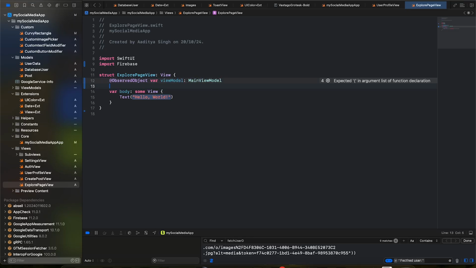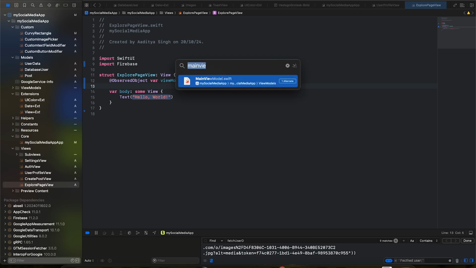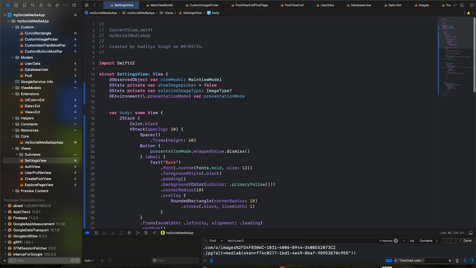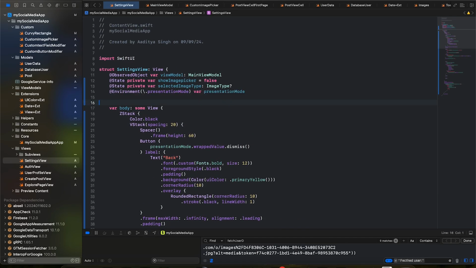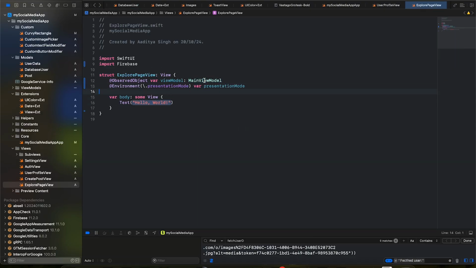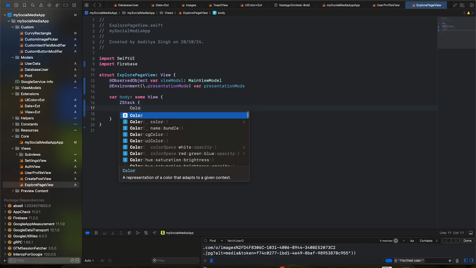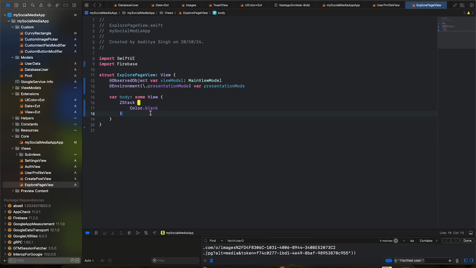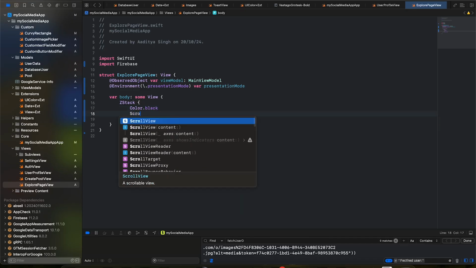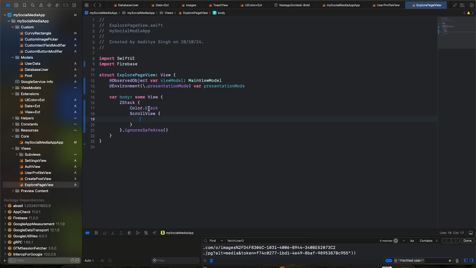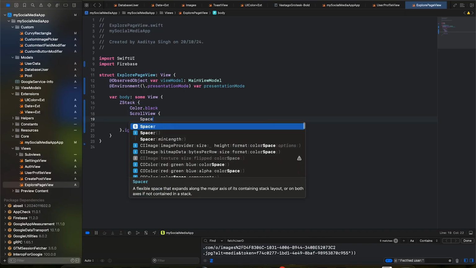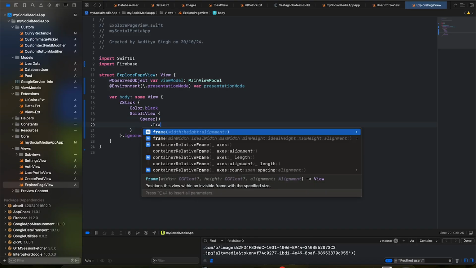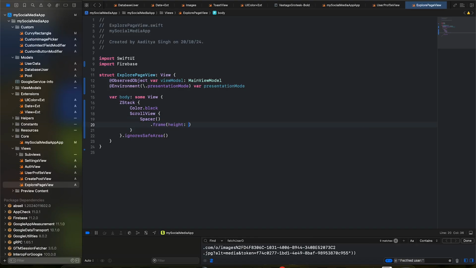This is there. Then we can add that, let's just go inside our settings view, because here we have this environment object written out, so we could use it from here. So we pass this in. Now we can open a ZStack, basically a ZStack which would have a background of black. Let's do ignore safe area here, and then we can add a scroll view here. Basically the scroll view would have a spacer which would have a frame with height of like 70 pixels.